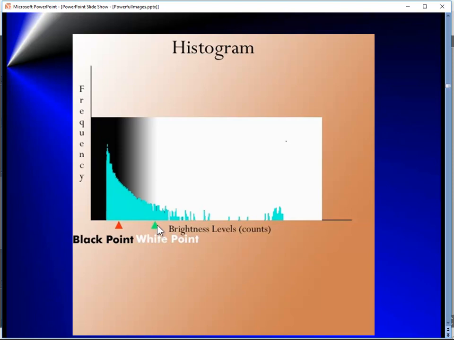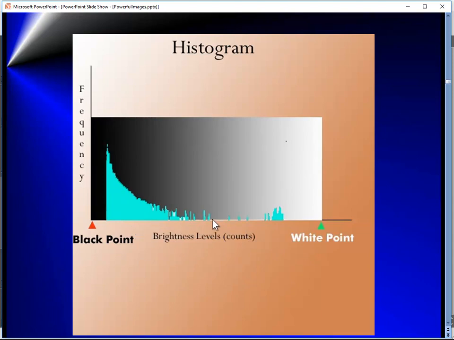So this manipulation in PixInsight is called the ScreenTransferFunction, and it has a tool that looks very much like what I am demonstrating here on the screen as far as manipulating the black point and the white point. However, there is generally also, let me just back up here, most of the tools in PixInsight and other programs, Photoshop and so on, they also give you a midpoint value.